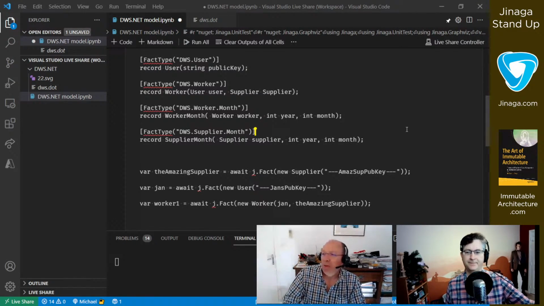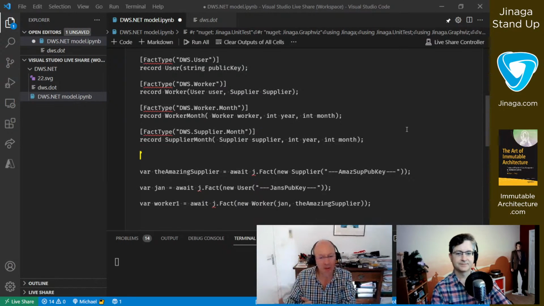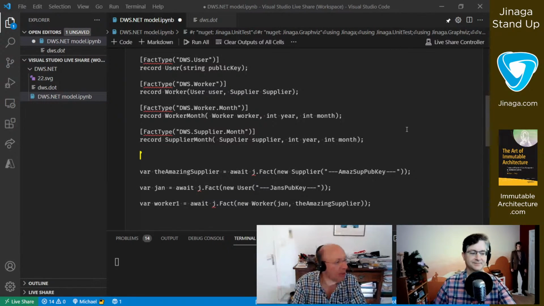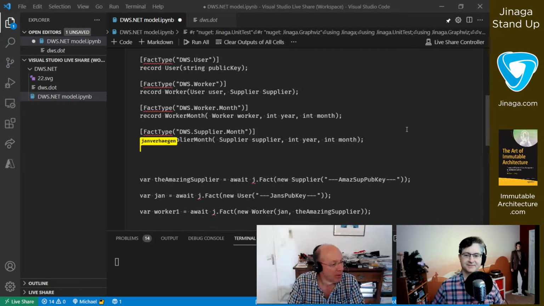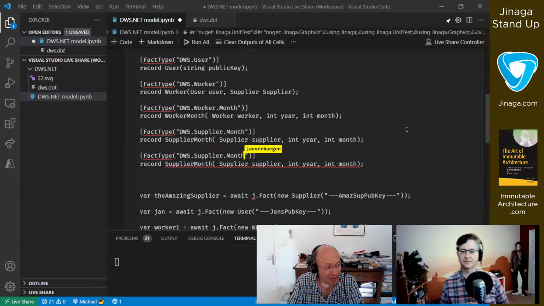Yep. Then we are going to define a task below it, and then assign the task to a worker. Yes. So spec type DBS supplier month task.